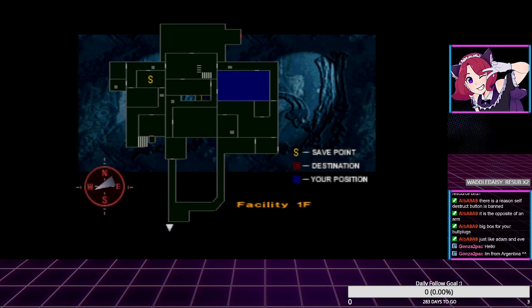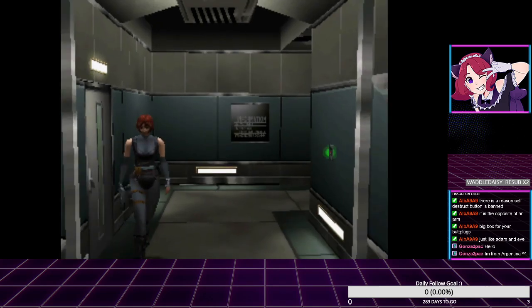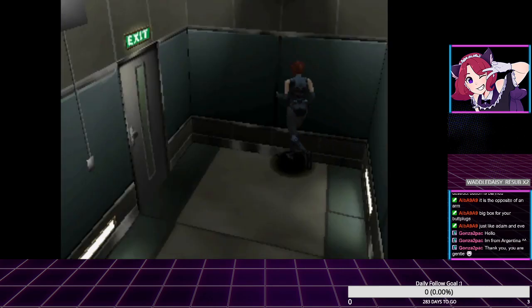What did I get? Oh, I got the key. Right. Now I can use the key to go into this elevator.